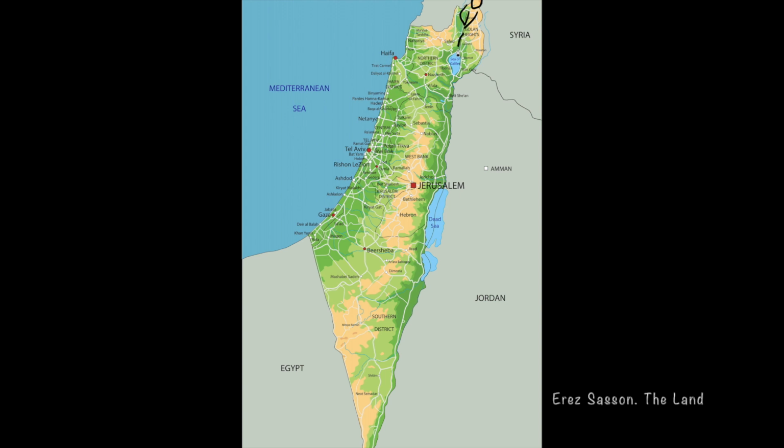And then it flows to the Sea of Galilee. So the Sea of Galilee is a freshwater lake that gets most of its water from the melted snow from up above, from the north. Also water flowing from the west, water flowing from the east. The Sea of Galilee gathers the water. It's the lowest freshwater lake in the world, around 200 meters below sea level, 600 feet below sea level. And then from the southern part of the Sea of Galilee, there is another opening to a river. This is the lower Jordan River, as you guys know from scripture, that flows from the Sea of Galilee all the way down to the Dead Sea.